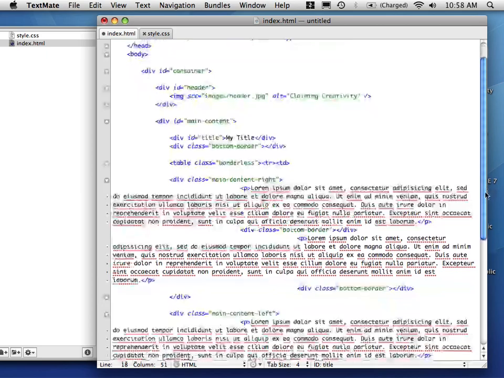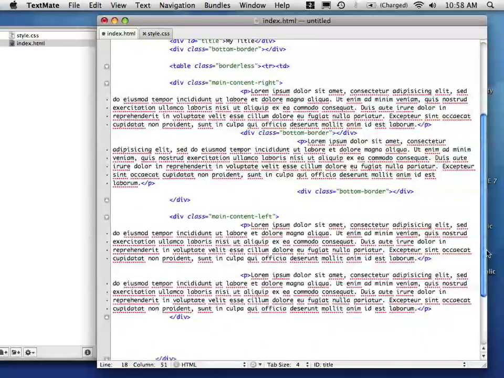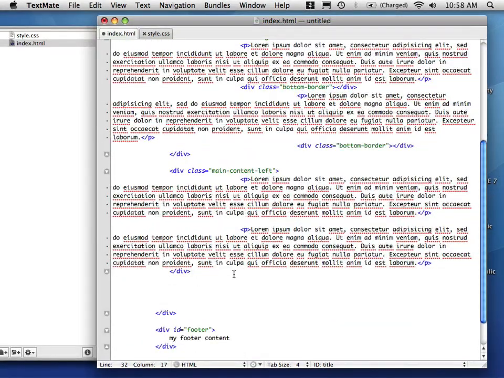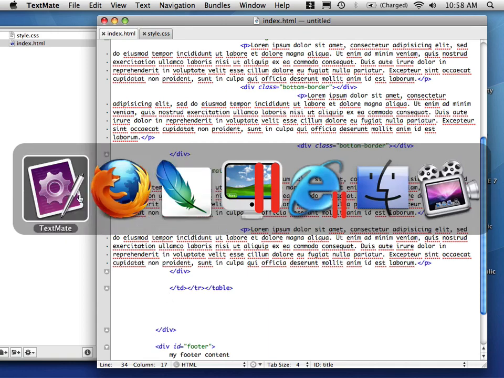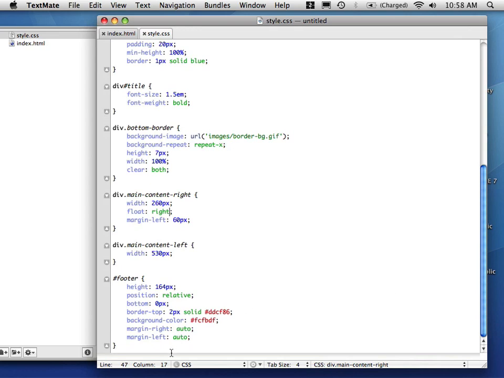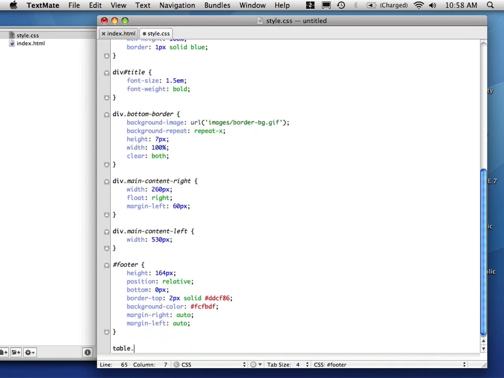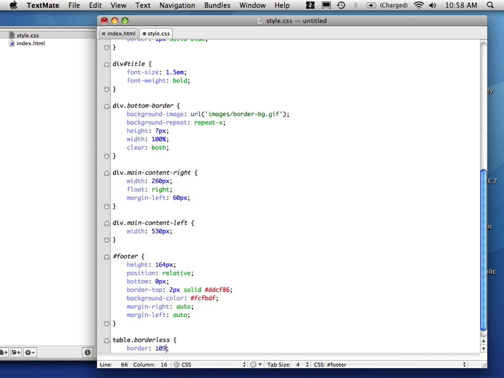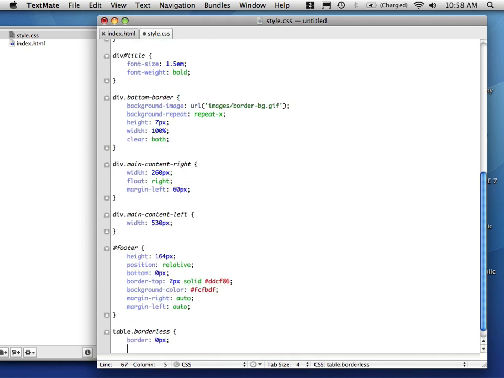So right underneath the encompassing main content right and main content left, I'll put a table, and I want to set the style to be borderless. I'm using the table to push the height out because floated elements don't affect the height.